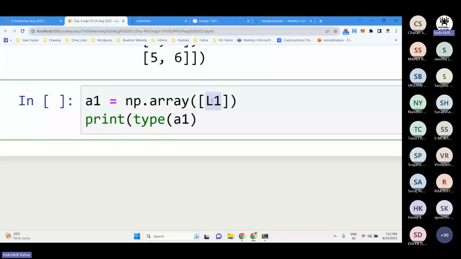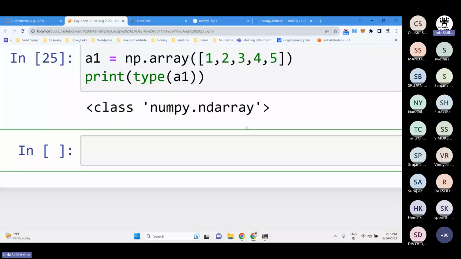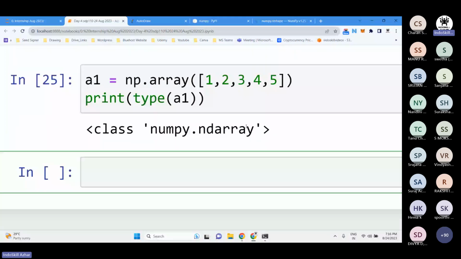I can directly give the list data like this to this array. If I print type A1, it is showing me that it's of type numpy dot ndarray. This is the actual type of this variable A1.